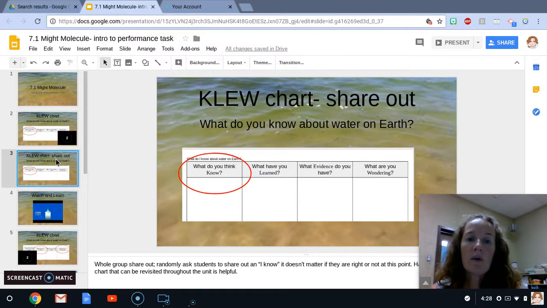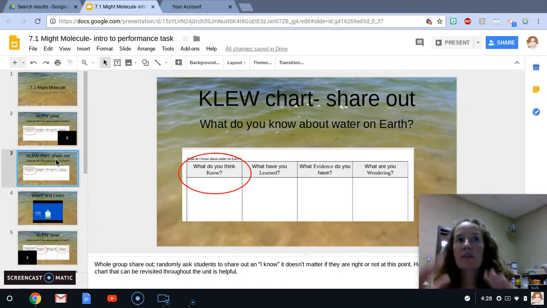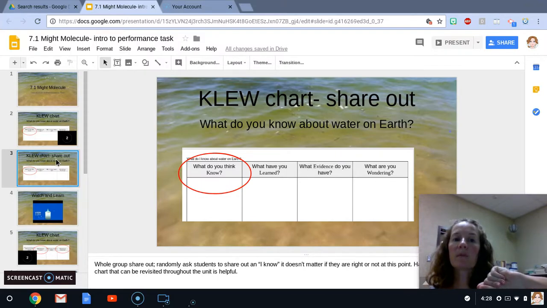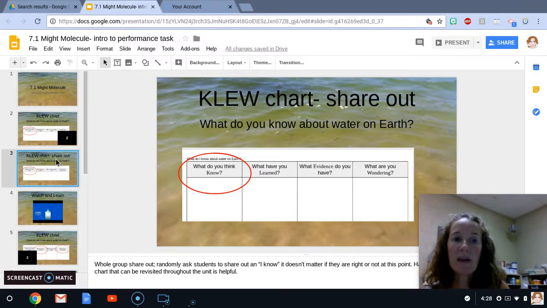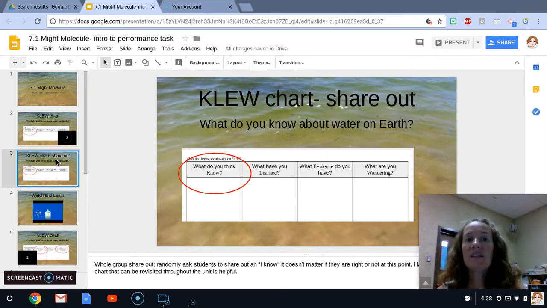After that, I would just ask the whole group to share and randomly call like popsicle stick 5 or 6 kids. You can have a large clue chart either on paper, or you can have a class clue chart. So you have like first period clue chart and then you type it on there so that the kids can see how the living document works, because this is a living document and you're going to revisit it throughout the unit. So then you ask for some kids to share and you put it on the big document.